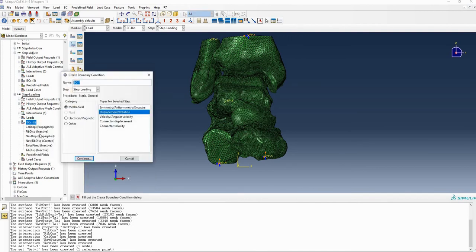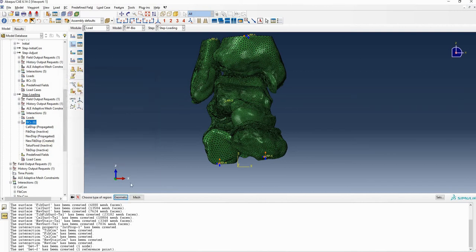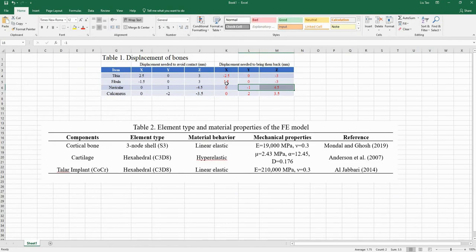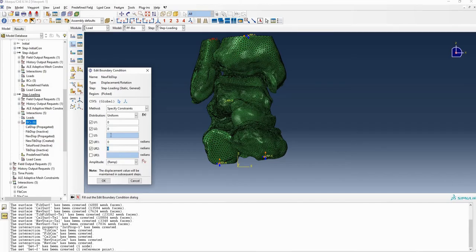And for the new fibula displacement, click geometry, this one. Last time we didn't select this one, right? This time you need to unselect U3 and UR3. Okay. And give this one 1.5.